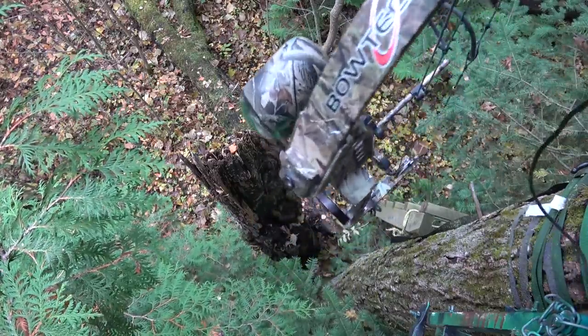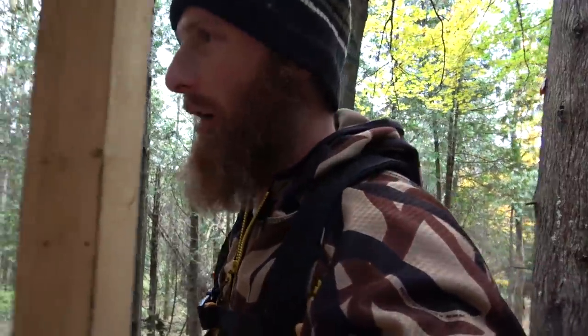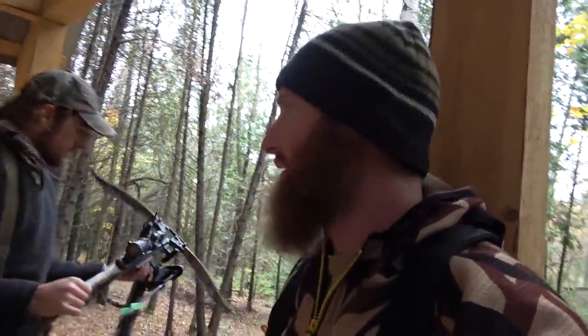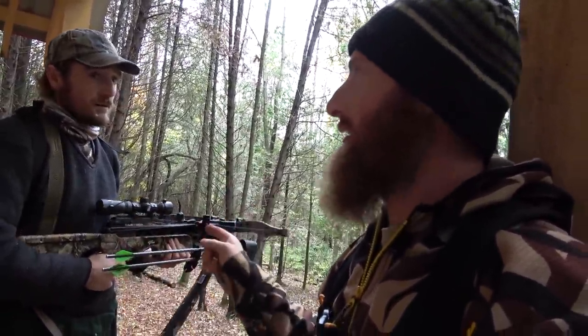I've got 500 acres to play with. Show me what you're using, because I'm using a compound bow. You guys have seen me use that already, and I think we showed this probably two videos ago in the series. It's got an Excalibur Grizzly. Yeah, an old Excalibur crossbow, but if you're going to get any kind of crossbow, get an Excalibur crossbow.